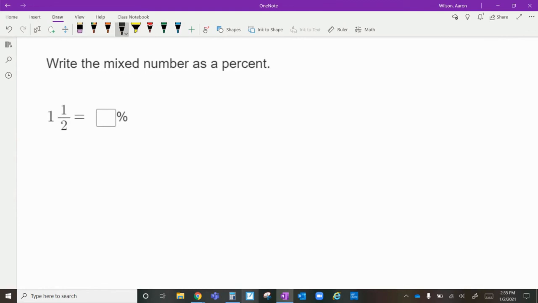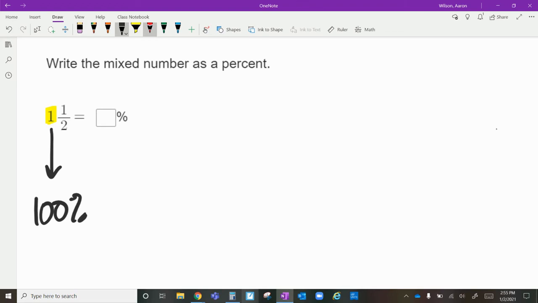On into a mixed number. This one's a little bit more challenging, but it's not too difficult. If you have one whole, so if you're given a test and you get the whole thing correct, that means that 1 is going to turn into 100%, because if you got the whole thing, that means you got 100%.